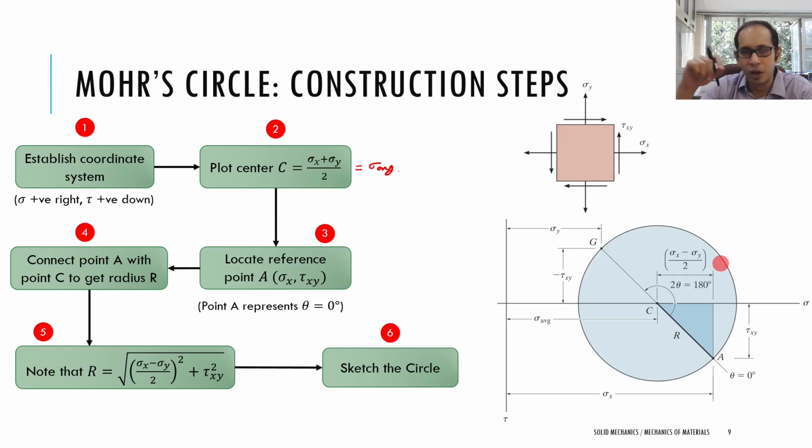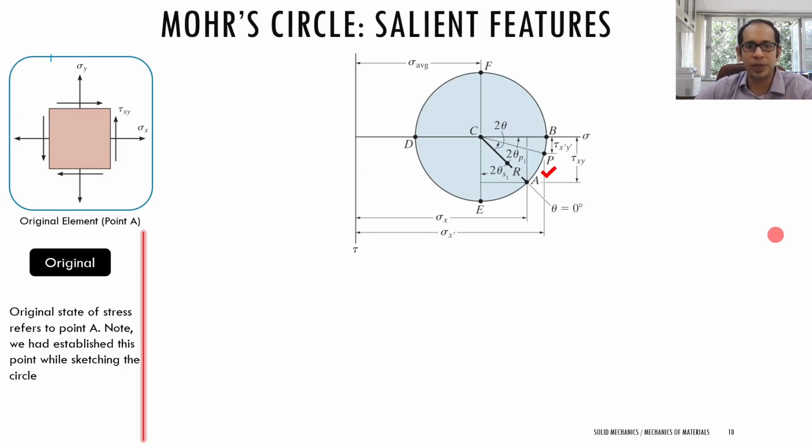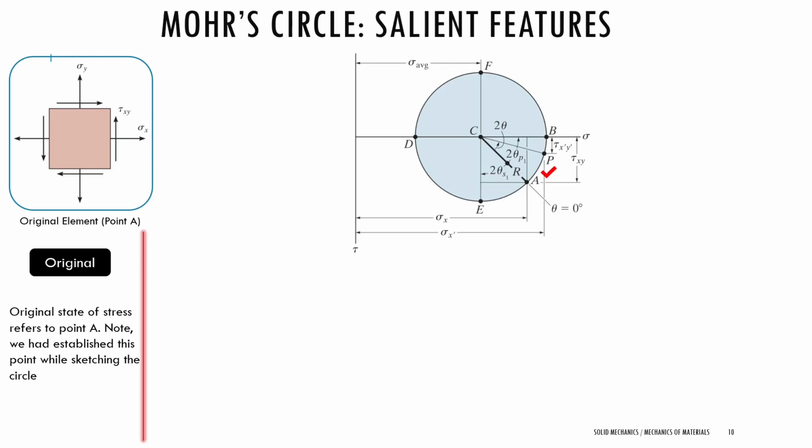so that you know where your principal stresses are, where your other stresses are. So let's go ahead and look at this exhaustive set of pointers about the Mohr circle. Let me turn off my camera because it will overlay with what is being shown over here. So let me go to this one. Okay, all right. So you see that first, over here, this is your Mohr circle which you have already established over here. Let's go through the different points which are there.